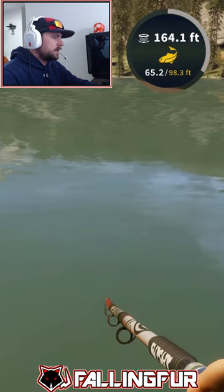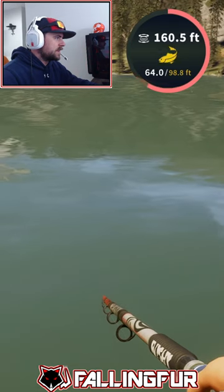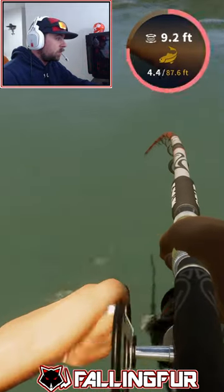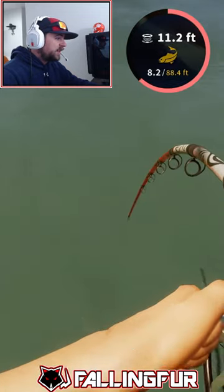I'm coming in slowly, coming in slowly. Come on, I want to see how big this thing is — this is nuts, I've never caught one of this size. All right, come on, you're getting closer. Can I see it? Oh my goodness, look how big that is — that thing is huge!